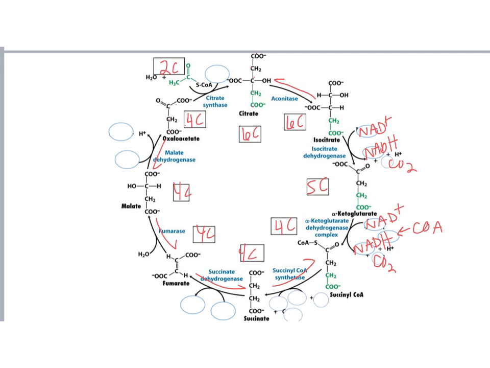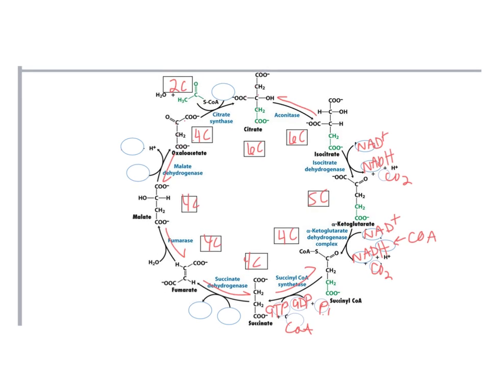Going from succinyl-CoA to succinate, we get a CoA back out, and that thioester bond cleavage enables us to push together a GDP with an inorganic phosphate to create GTP. And then succinate to fumarate, we get an FADH2 from an FAD. Whoa, what just happened? The whole thing moved. Why? And then from fumarate to malate, nothing really happens.